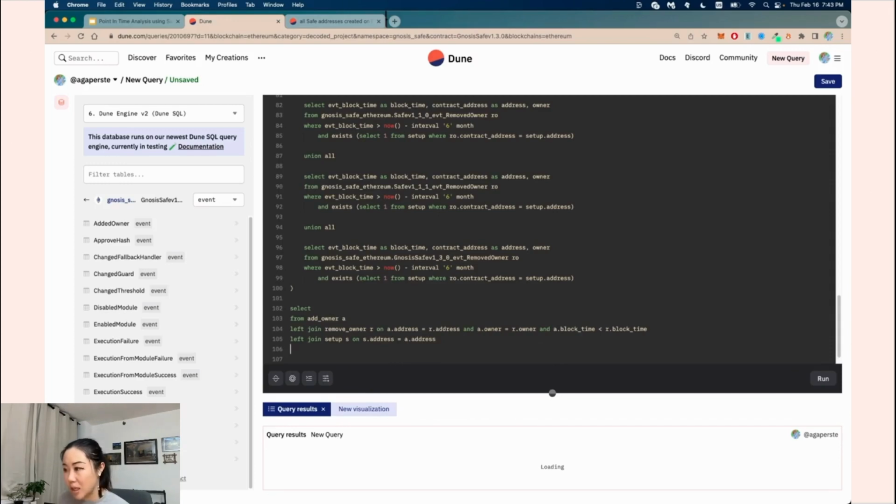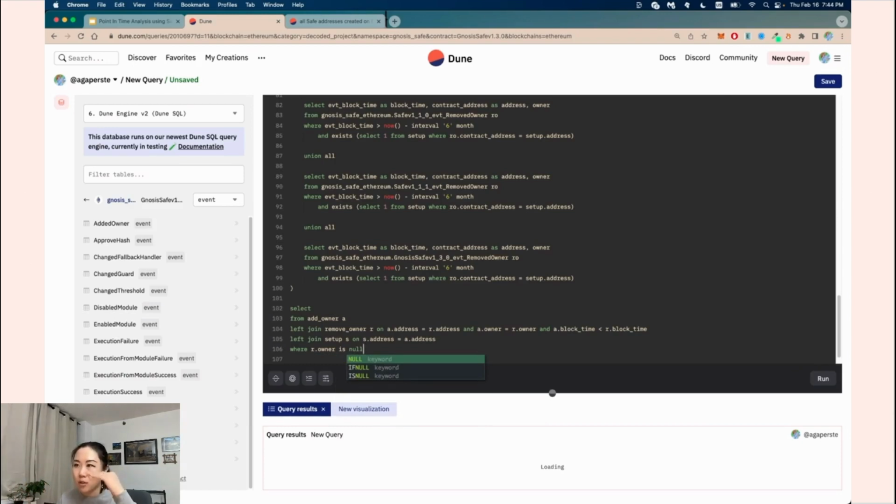Okay, so the important thing, how do we logically remove the owners? So when we do a left join, right, this is what we can do. So where R dot owner is null. What does that mean? We want to know what owners that were added were still left, right?